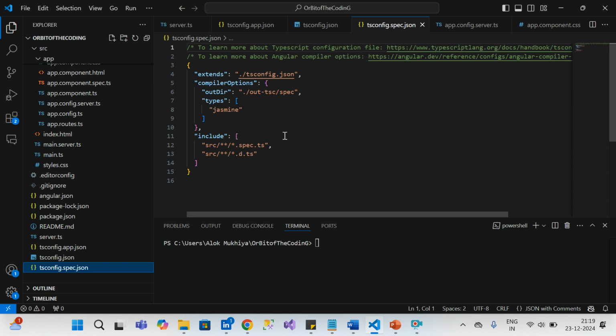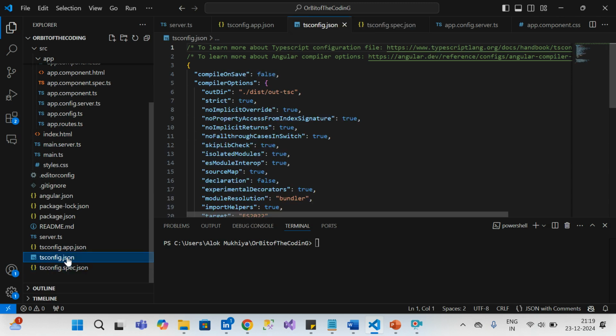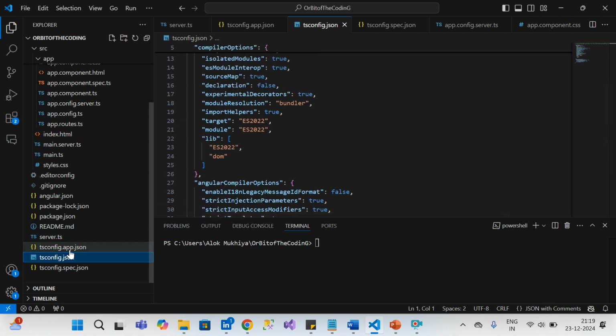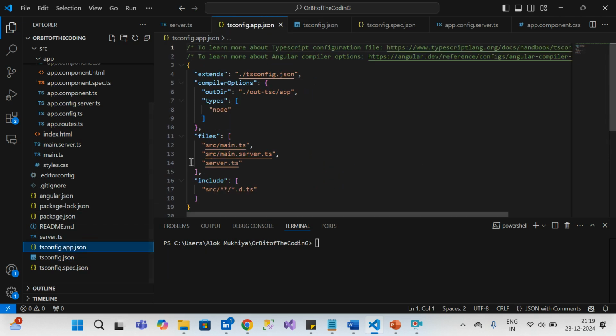In that case we use the ts configuration files. Here you can see that we have src, main, server.ts, and some extended version of that file.